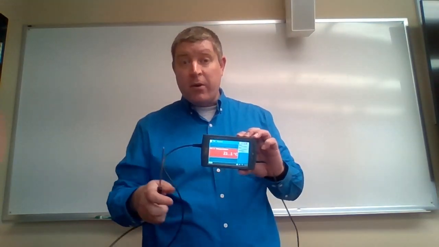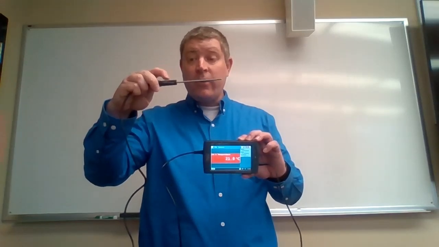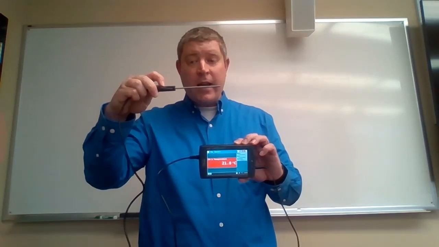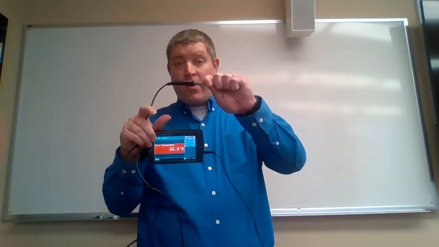this red meter tab. Now, the temperature probe has this black portion, which has a small computer chip in it. We want to make sure that black portion does not get wet. And then there is this stainless steel portion. And down at the end of this stainless steel portion is what's called a thermocouple. And that thermocouple changes its voltage depending on the temperature.